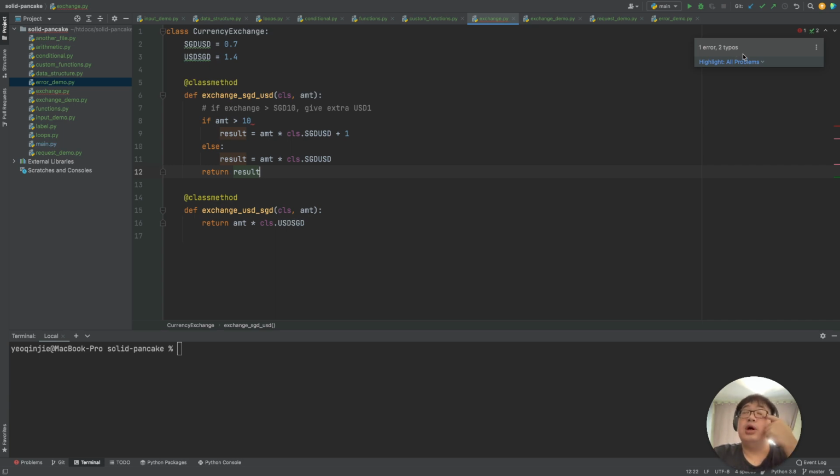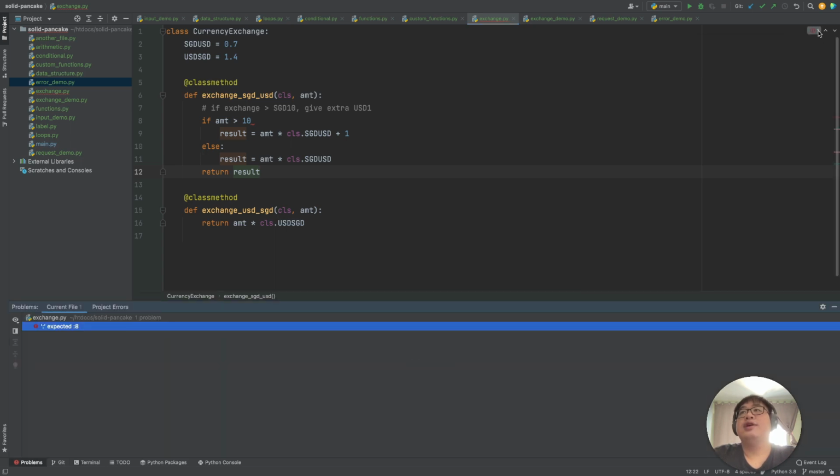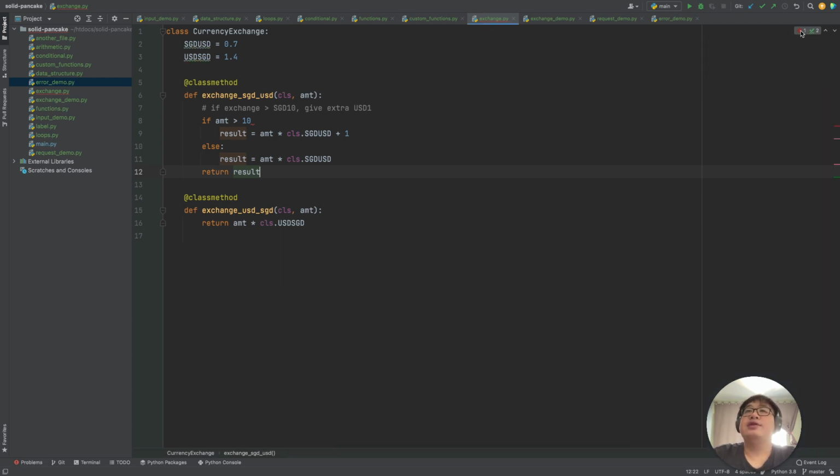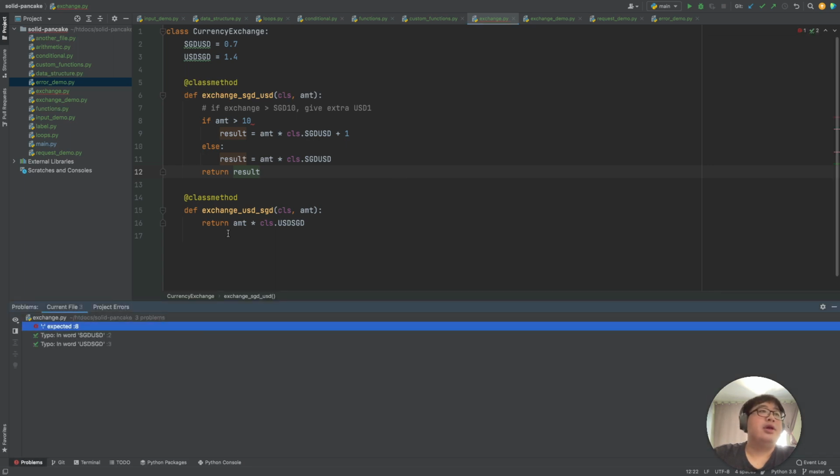Okay, so the typo, yeah, it's a spelling mistake. The one you can ignore them if you want. Okay, so you can select the syntax error. So that's one. Okay, because you can also show all the different errors as well. Okay, so once you click on the errors, you can see that this additional window pops up.